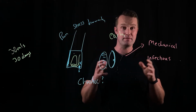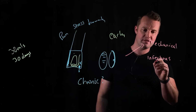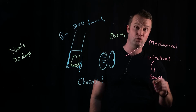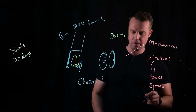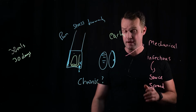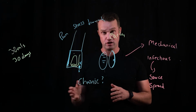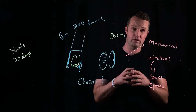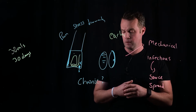If it's infectious lameness, is it Mortellaro? Is it foul? Now, if we look at infectious lameness, we really need to think about it like a source of spread. So we want to identify the affected cows, what's actually causing it, and certainly in the wintertime we can reduce spread. So a lot of people ask about foot bathing, and it is a very useful tool when it comes to managing lameness, infectious lameness particularly. Some hoof agents can actually help with hoof wall tissue and structure, but primarily we're trying to reduce the spread of infection indoors.